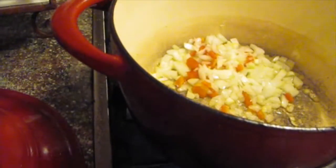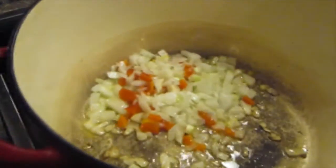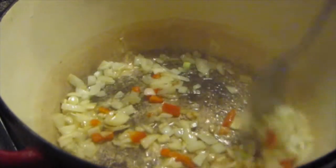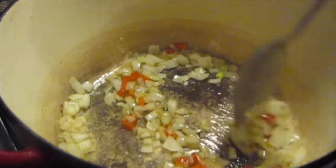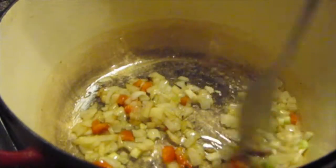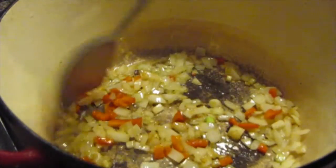And I'm getting a spoon out. Sorry about that. Okay, now I'm going to stir it around. I love my big red pot. It stays on my stove all the time. It's great because it has a base of cast iron and the ceramic inside of the coating on the pot. So it just conducts heat really good. And it's a great big pot, and I do a lot of one-pot meals, so it's really good.